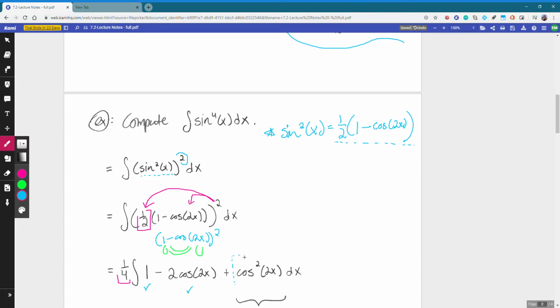And so our attention's kind of focused in over here on this last term, but notice looking at it, it's an even power of cosine, right? And that's exactly the situation that we're thinking about. And our strategy is still the same. We want to use our double angle formula. But here I'm going to write it in a more general form, because here we don't just have cosine of x, we have cosine of 2x, right?